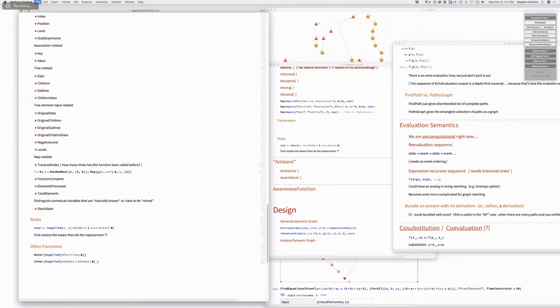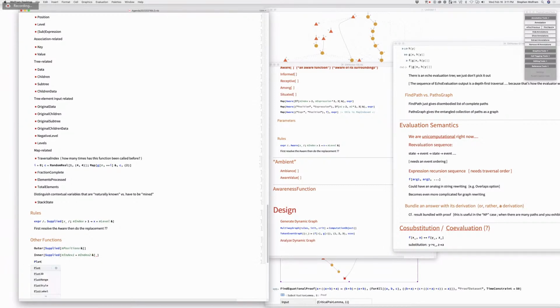Maybe there's a large class of functions that act on expressions or trees somehow, but okay, let me give you a more extreme case. It's hard to imagine a limitation of what supplied could do in any function.